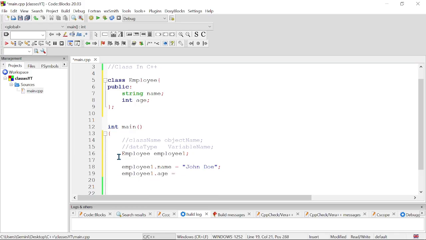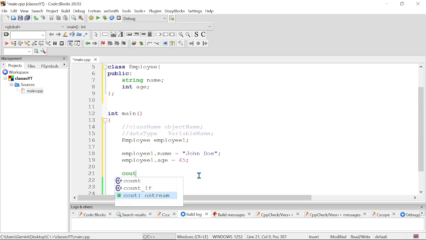And we can put a number here. So this is basically how you assign values to your attributes. Very simple, right? So the name of the object dot the attributes. Then you can assign the respective values you want to assign.